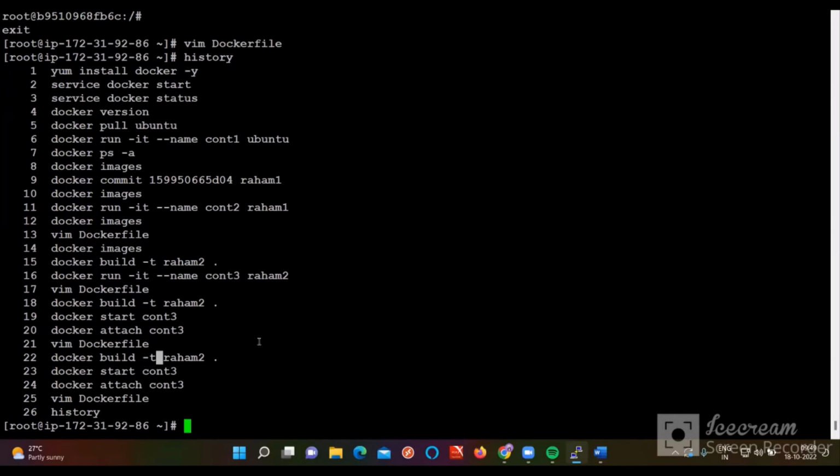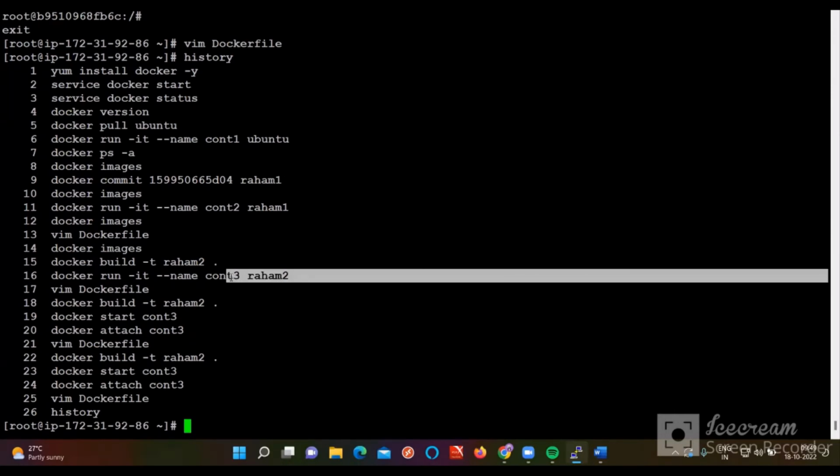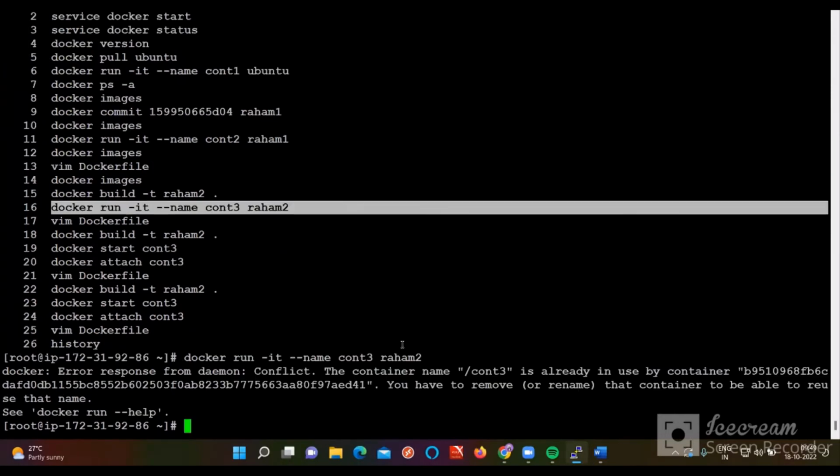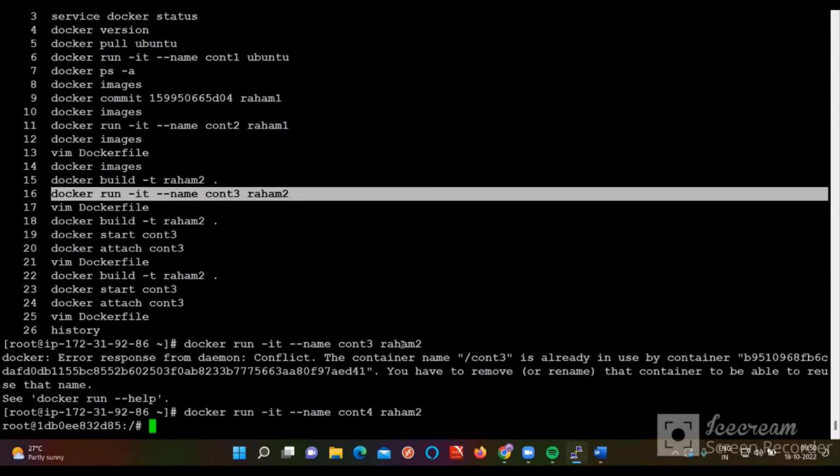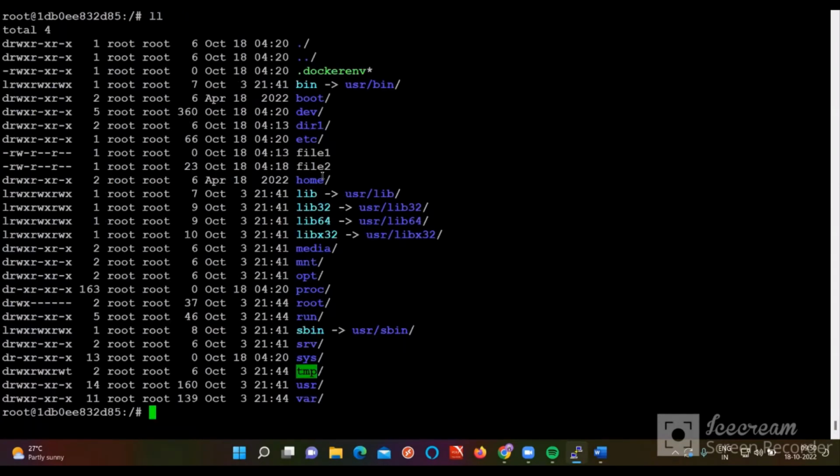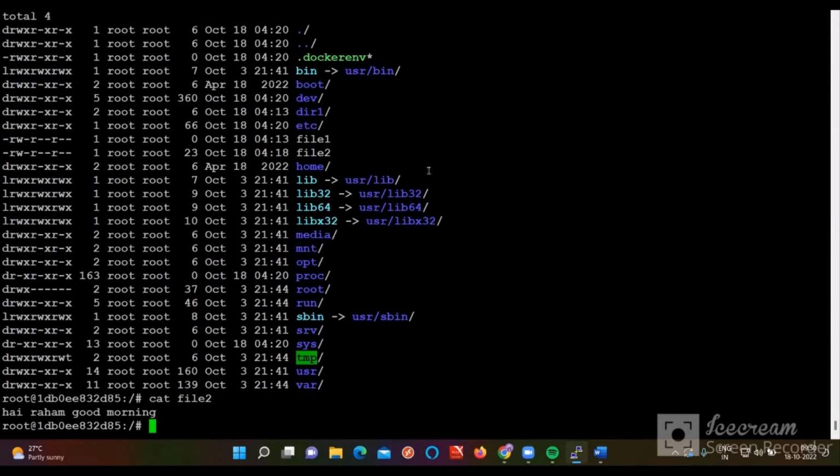Let me create a new container by using this command. So I am just changing container 3 to container 4. Okay. So just give ll here. You are able to see two files now, file1 and file2, right? Give cat file2. Is the content there? That's it. Have you got the point of what I have said? We have updated the image, right? We have updated the image, but the container we were seeing is an old container. Once you update the Dockerfile, the changes are reflected in the new container.